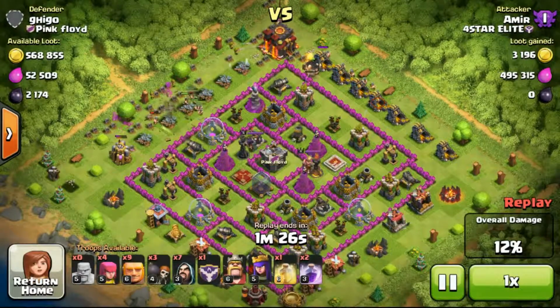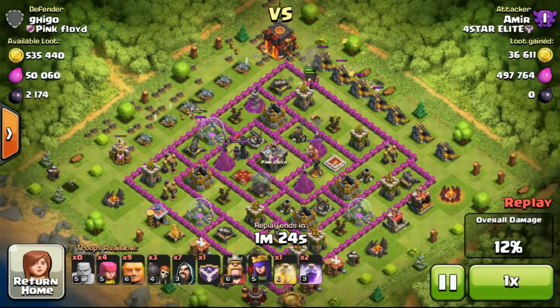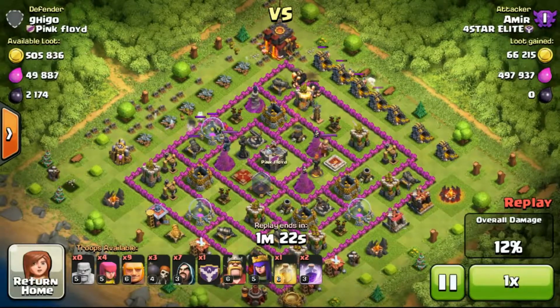There he drops some of his barbarians, but they're getting targeted by the defenses, and he only has a few archers left.